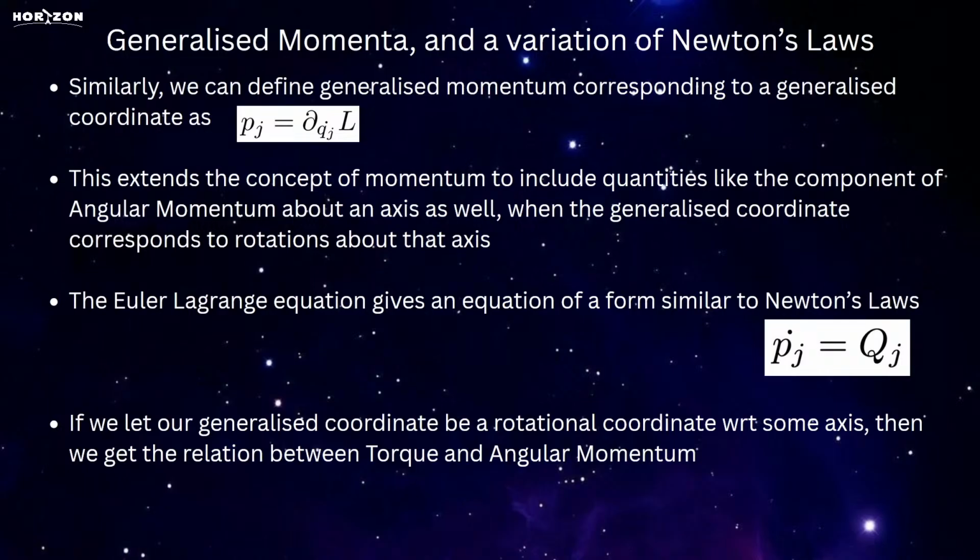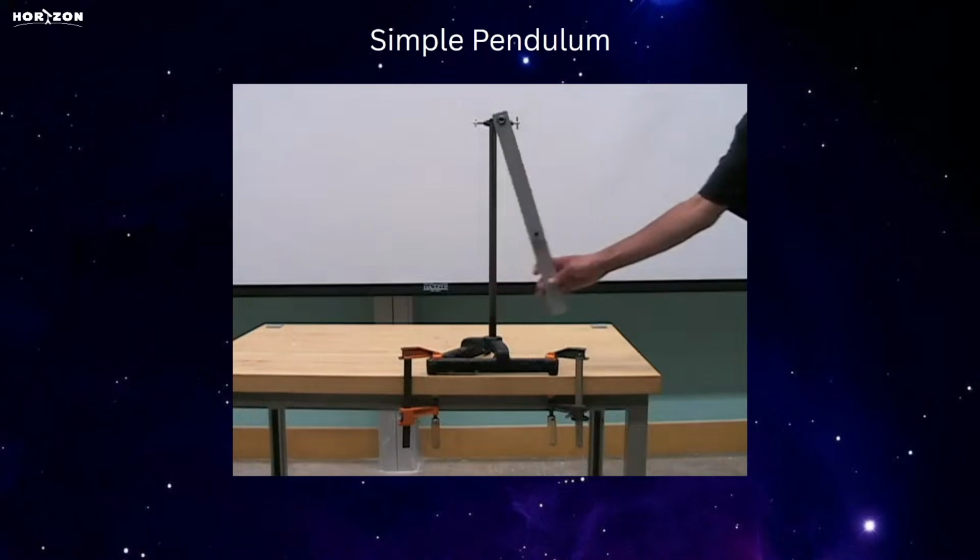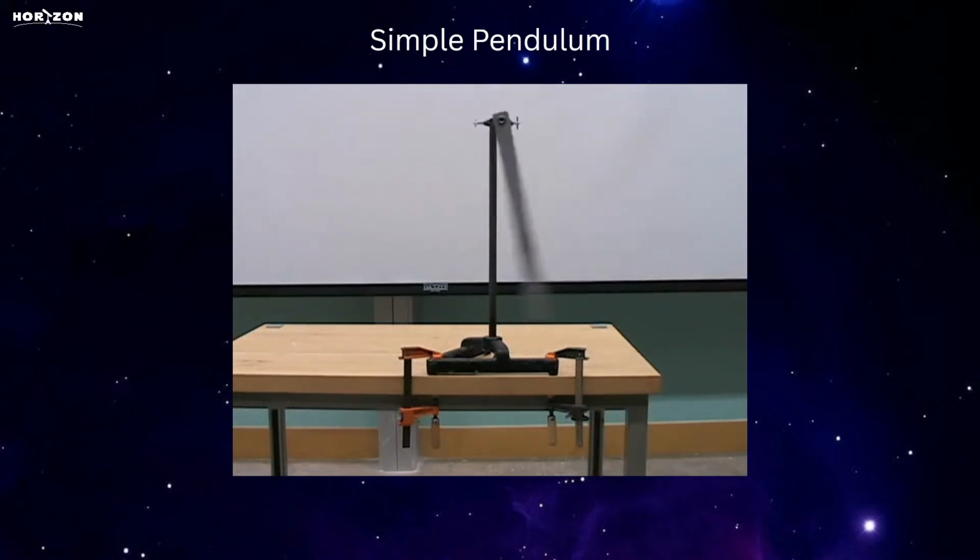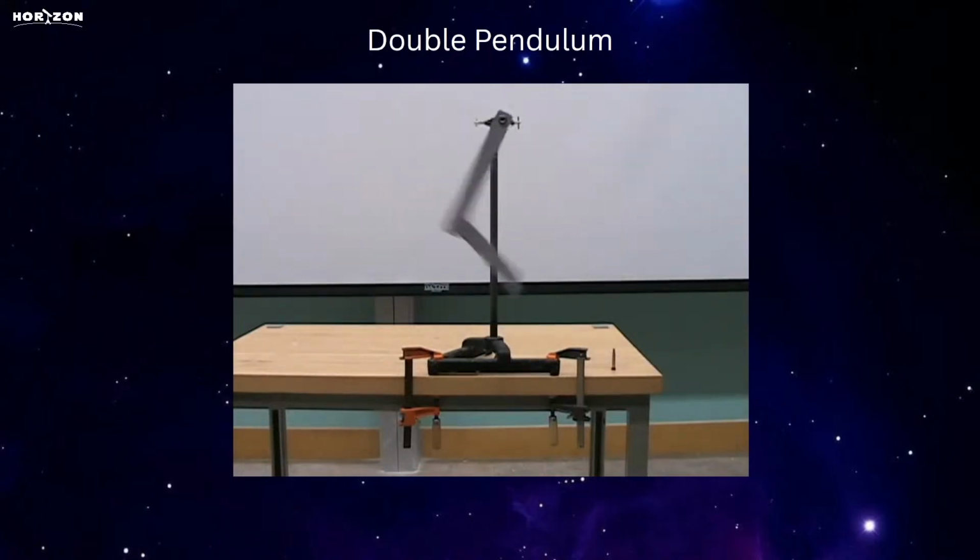Now, I have shown you a simple example of how to use Lagrangian for a ball thrown at an angle theta. But well, that's pretty simple. Everybody can do it, even using Newtonian. So now we come on to a more complex situation. First, let's see what a simple pendulum is. So as you can see, this is a simple pendulum as we all know it, and it's pretty simple as the name suggests. But there is actually a more complex counterpart to it, and it's the double pendulum.